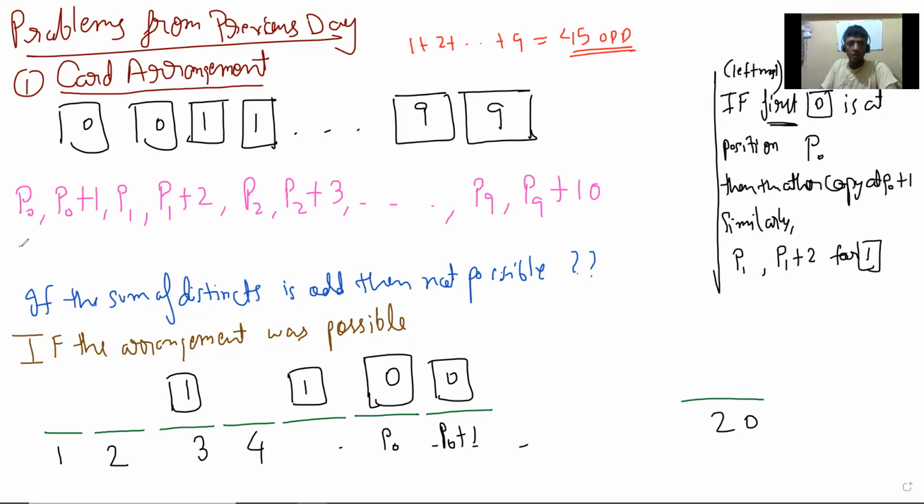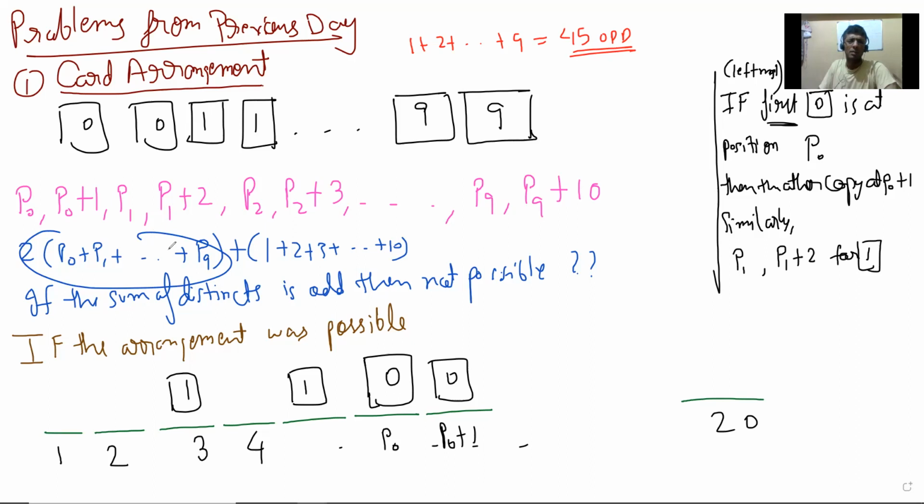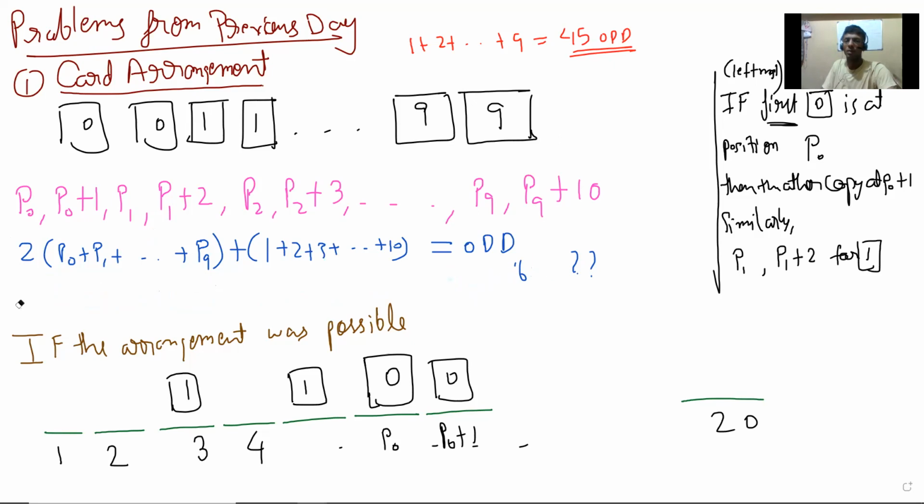So you are saying it is odd because you are adding it like this. Just adding. Okay, that's perfect. Yeah, this is an odd number, right? Odd number because you see this is even, and you can check. It's odd because for 1 to 10 the sum is odd, right? And this is even, so this is odd. We don't know what the sum is, but we know it is odd. Okay, that is the thing. But then what's the problem with this being odd? Why is that a problem?